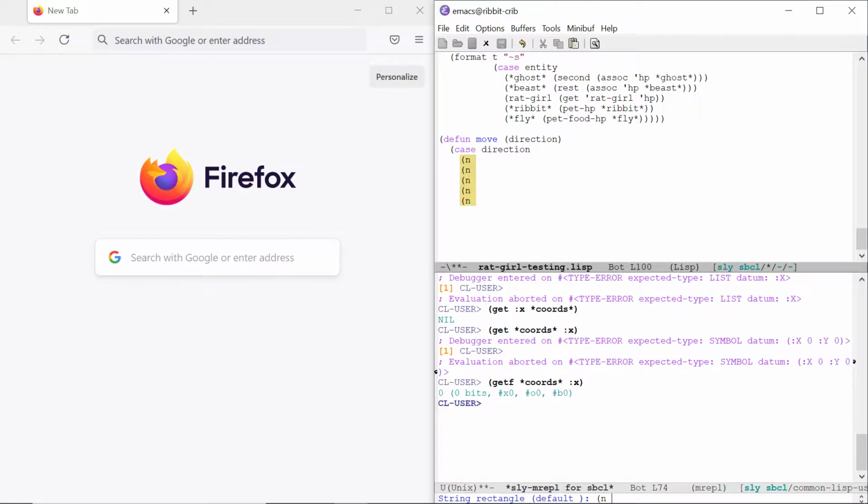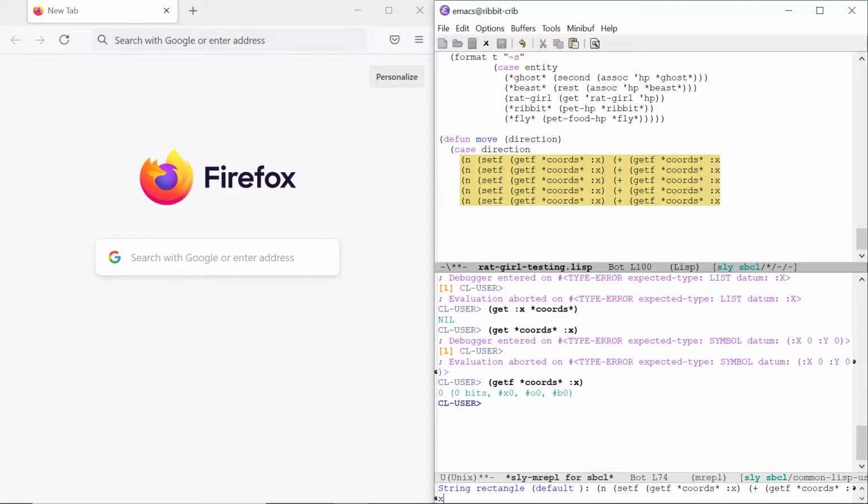So that means if I come over here, I should be able to say set f, get f chords x, plus get f chords x and 1.